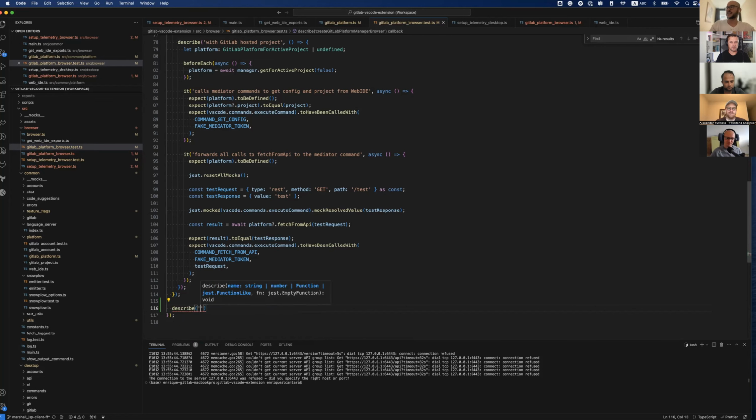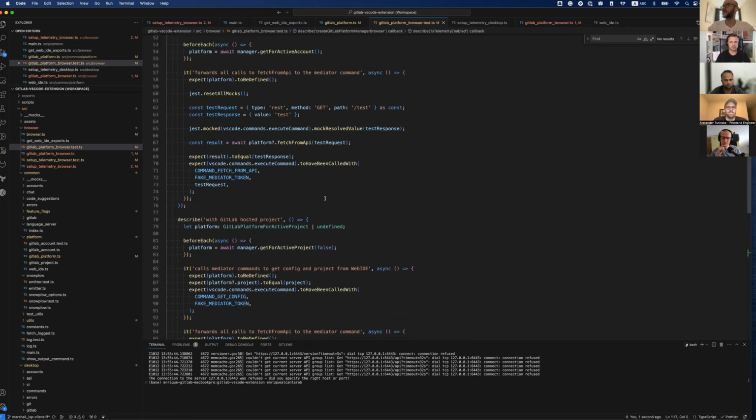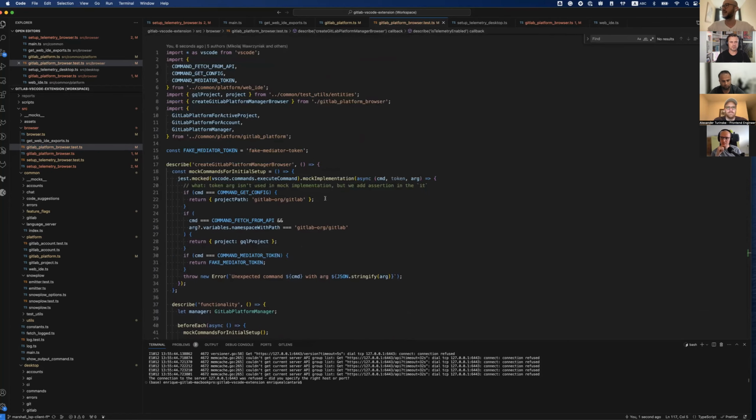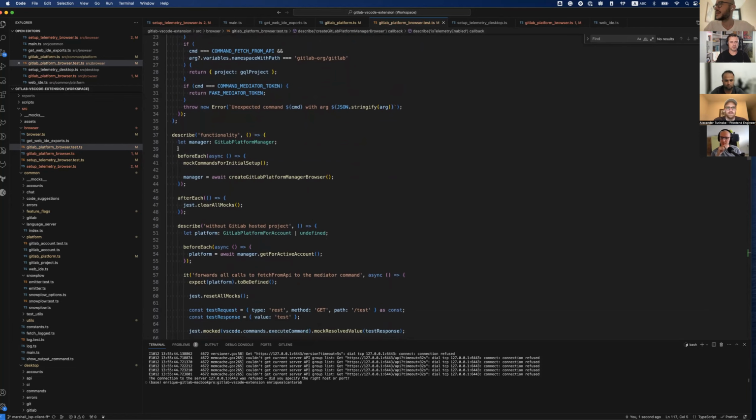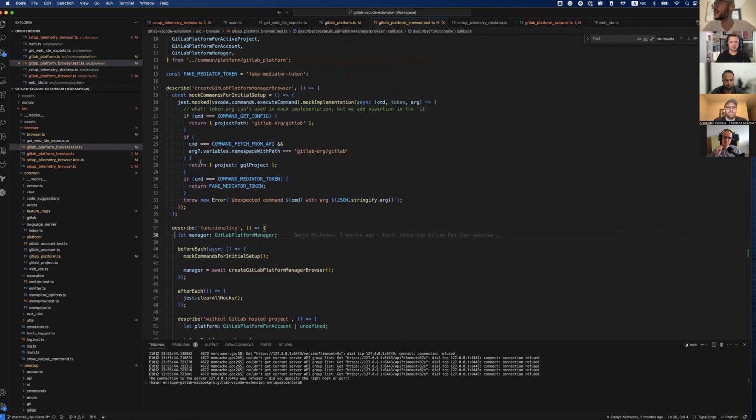Oh, well, that's starting in the test for is telemetry enabled to the GitLab platform. I see that we need an instance of the platform manager here.